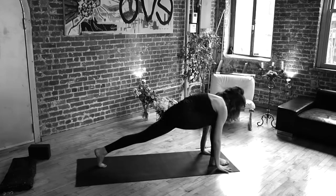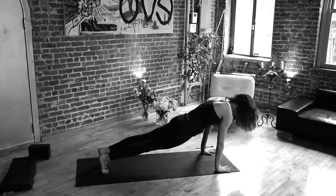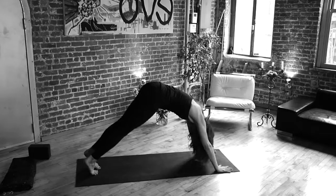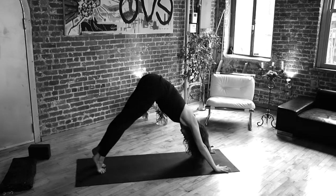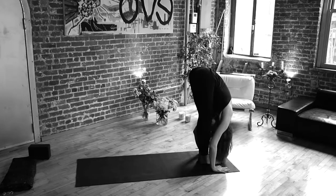Inhale, right hand up, exhaling, round into a down dog. Inhaling, round into a plank if you want. Exhale, chaturanga. Inhaling, up dog. Exhaling, down dog. Inhale. Exhale, bend your knees, look forward. Step or jump your feet between your hands, look up, lengthen, inhale. Exhale, fold.